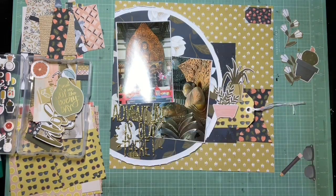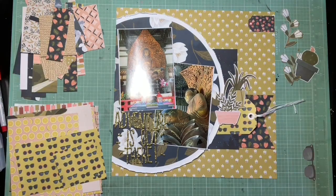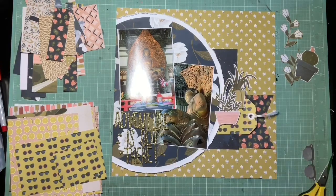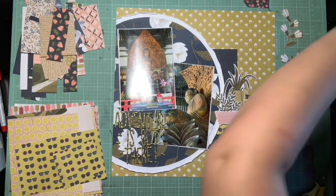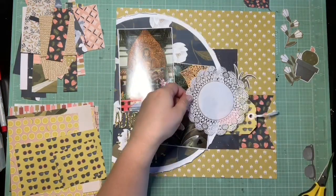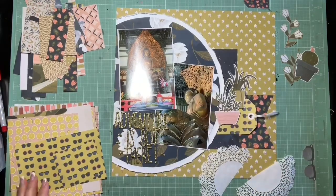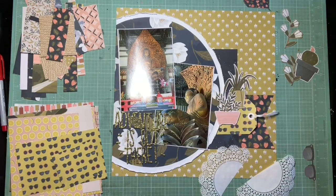I'm just going to stagger these two plants here. And then I'm also looking at that upper right hand corner. I really like that little tag because, again, it's that strawberry print, which nods to the first page and then brings in that strawberry print that's lower down on the page, because that's the only spot it's at right now. I want to make sure all those pattern papers are also reflected in the upper right hand corner so those patterns make more sense.